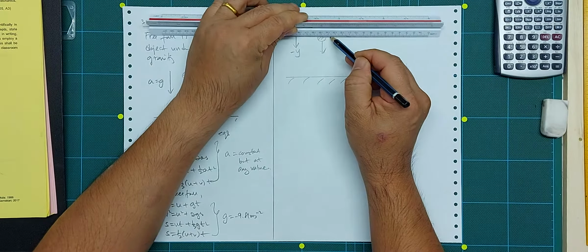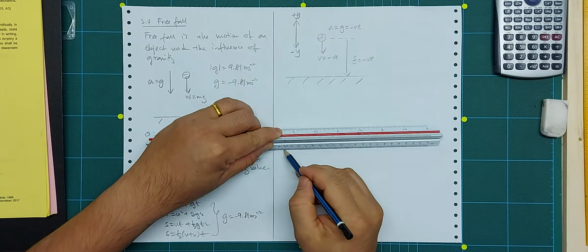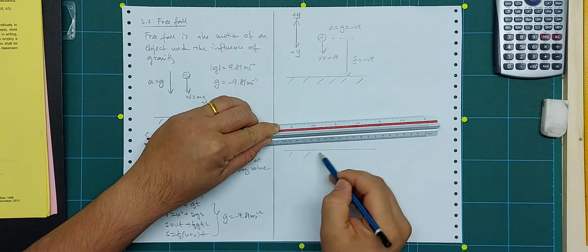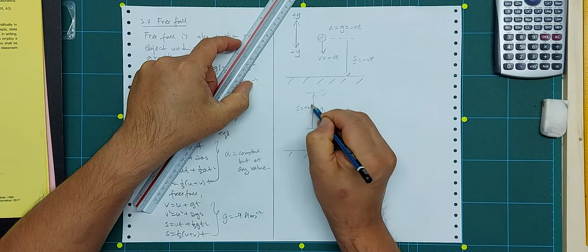And since displacement is a vector, your displacement is now negative. In this case, the velocity is also negative, and the acceleration, which is equal to g, is also negative if it is coming down. Okay, but if you throw things up, your velocity is positive. For example, this is the second scenario. The object is being thrown up. You throw the object upwards with a certain velocity. Now your velocity is positive. If you reach a certain height, let's say you reach here, this is your new location now.